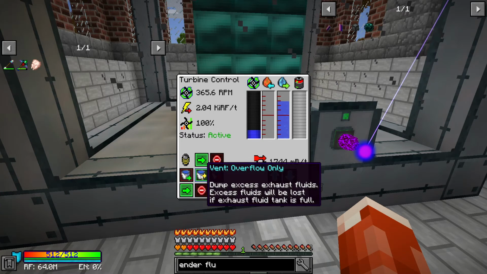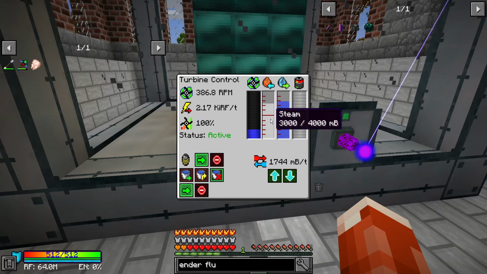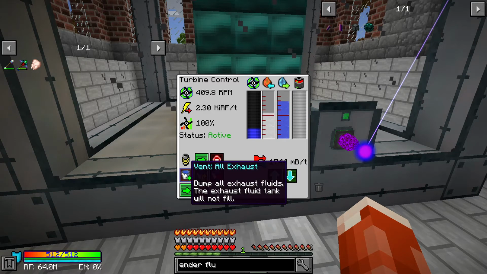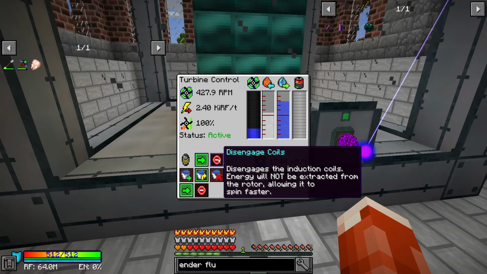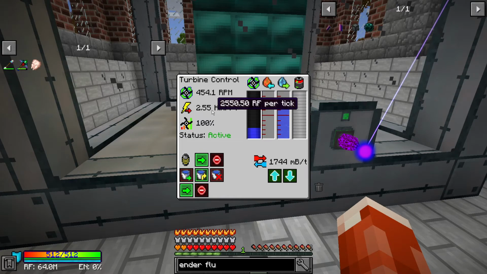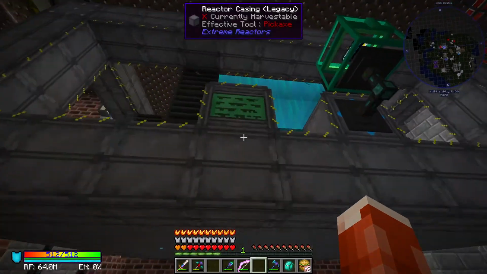We have this set to only venting the overflow. I can close the vent and you can see it'll fill up with steam. And then I'm opening it again and it'll balance that steam. Hold that. The coils are engaged. That means the coils are producing RF. And it takes quite a while for a turbine to come up to speed in terms of its power production.